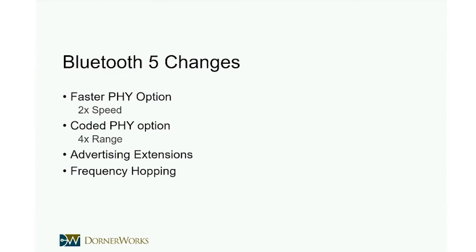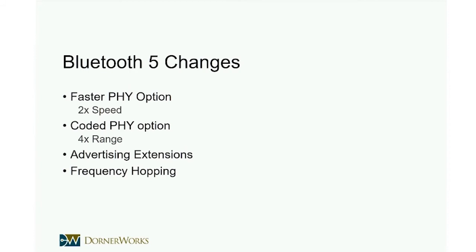You have more physical layer options. I think it's important to note that PHY means physical layer, and that is the layer that actually talks to the hardware. It's the actual modulation rate on the radio that's going to send the bits over the air between the two transceivers. So every time I talk about PHY, which I'm going to talk about a lot through this part of the presentation, just remember that it is the physical layer. You still have a lot of things on top of the physical layer, the actual protocol and communication, that will affect speeds. So when I say 2 megabits per second PHY, it does not mean that you can send data at 2 megabits a second.